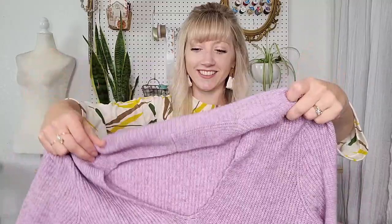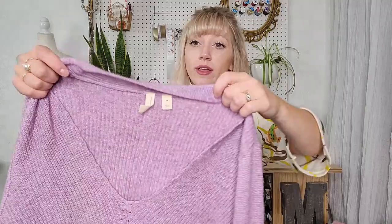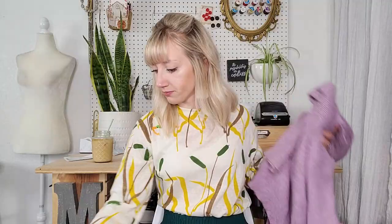This is a Moth sweater, extra small — in like perfect condition, probably never worn. Knotted waist there. Such a great sweater and it feels incredible. The material is rayon, poly, and nylon — very, very comfy. This is Hollister, size medium, with that kind of fair isle design at the bottom. It is an open waterfall front with no closure — really love this, and again really good condition. All in the same bin.